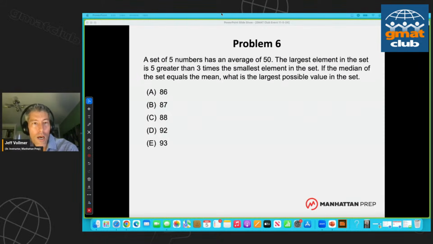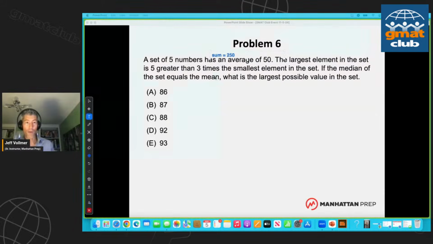All right, so we've got a set of 5 numbers and the average of them is 50. Let's pause right there and make an inference. What do we know after we get through the first sentence of this problem? A set of 5 numbers has an average of 50. Do we know that the median is also 50? Well, it says that later, but initially we don't know that yet because we don't know if this is a symmetrical set. But if the 5 numbers have an average of 50, I want to immediately stop and say, that means the sum is 5 times 50, or 250.